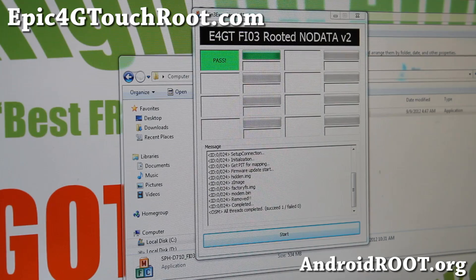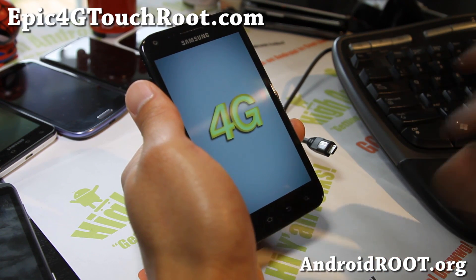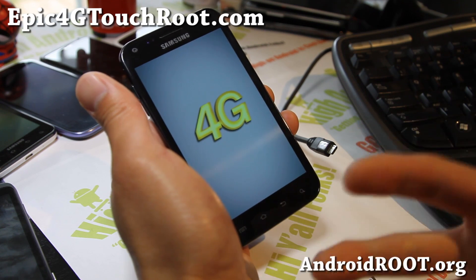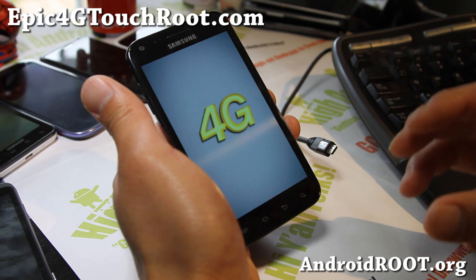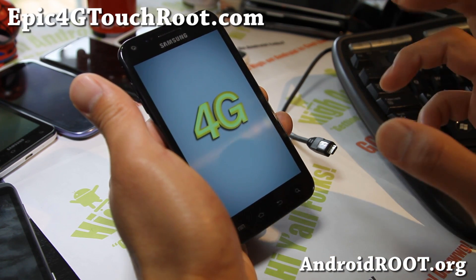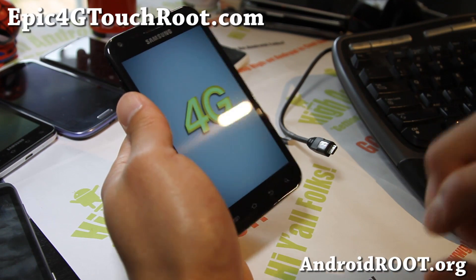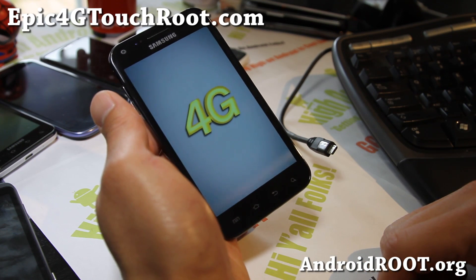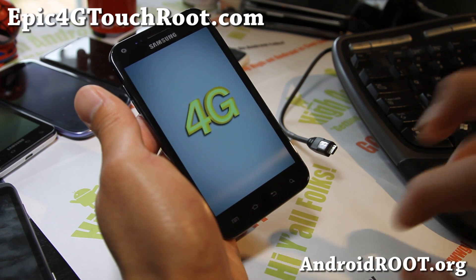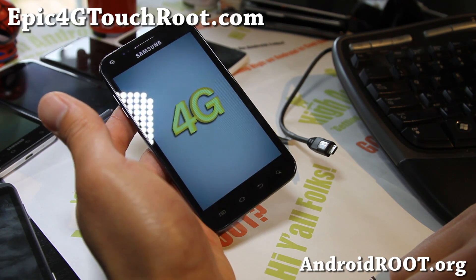The phone has rebooted and I've got the screen. I didn't do a factory reset even though I was coming from a custom ROM, and I should be okay since it's a TouchWiz-based ROM like Blue Kuban. But if you're coming from CM10 or CM9, you'll definitely need to do a factory reset. To do that, install a safe kernel first, reboot into recovery, do a factory reset, and then do the whole unroot process. Stock recovery from Sprint should be fine.